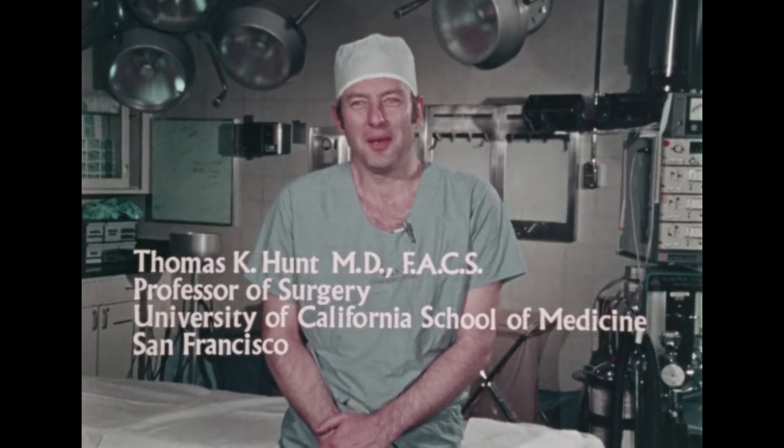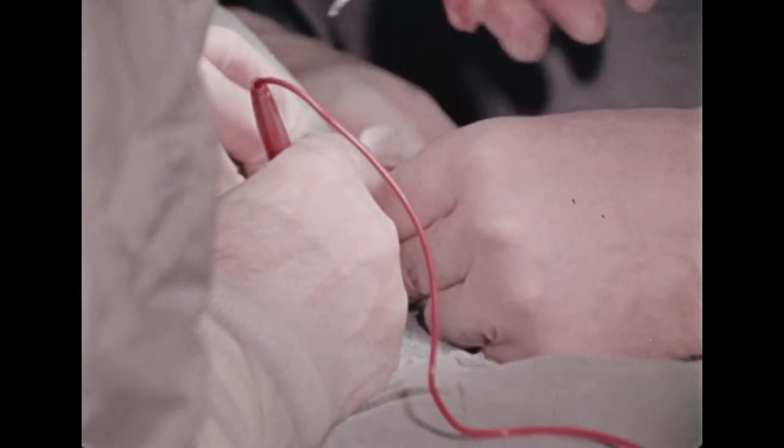Repair is the bedrock on which surgery is founded. It is such a fundamental part of biology that most surgeons accept it as inevitable — a process which will or will not occur, and having occurred will be normal, a single immutable sequence. However, even a superficial reading of surgical history reveals that some of the most fundamental surgical advances have occurred as a result of sudden new insights into the reparative mechanism. Repair is not simply the surgeon's friend; it is his ally, it is his lifeline. Unless the surgeon arranges his priorities to aid repair and mobilize resistance to infection, he will be little more than a surgeon of the last century who somehow found his way into a modern operating room.